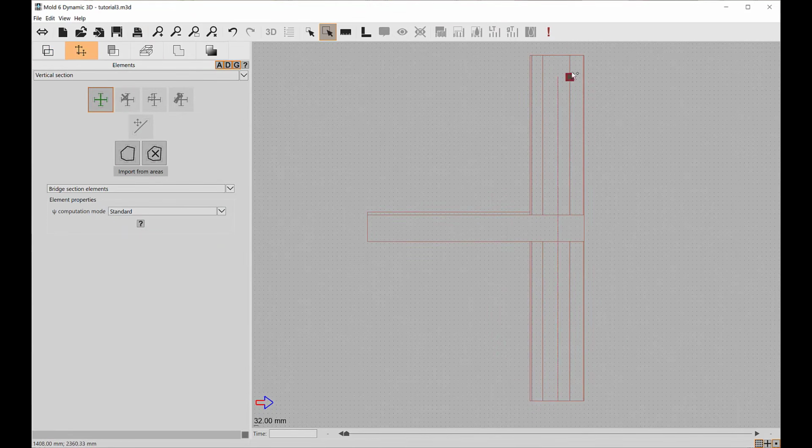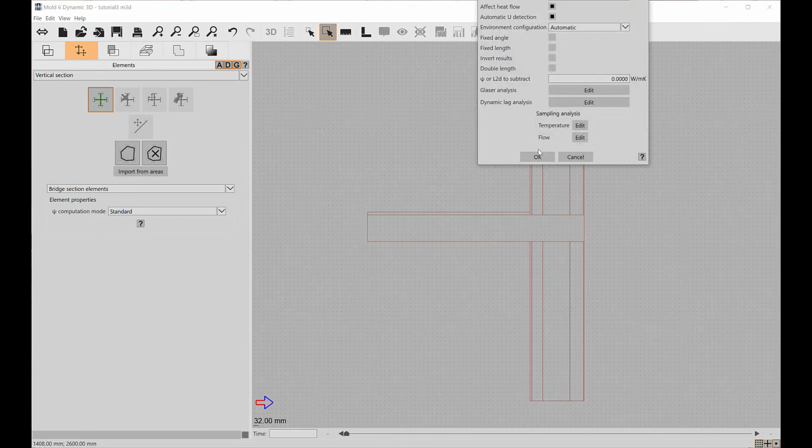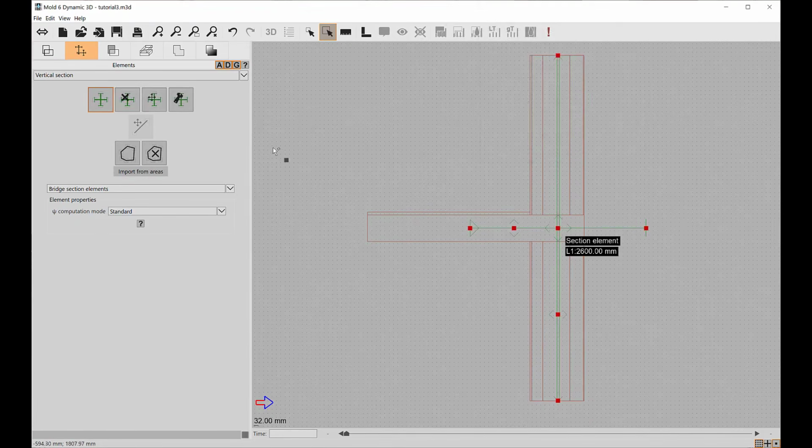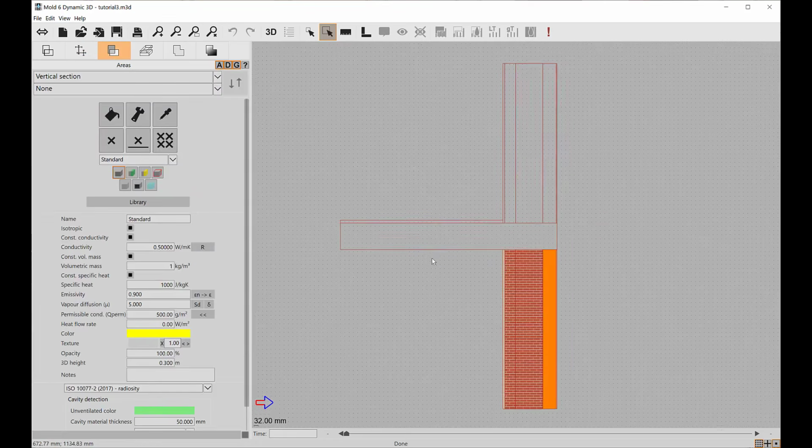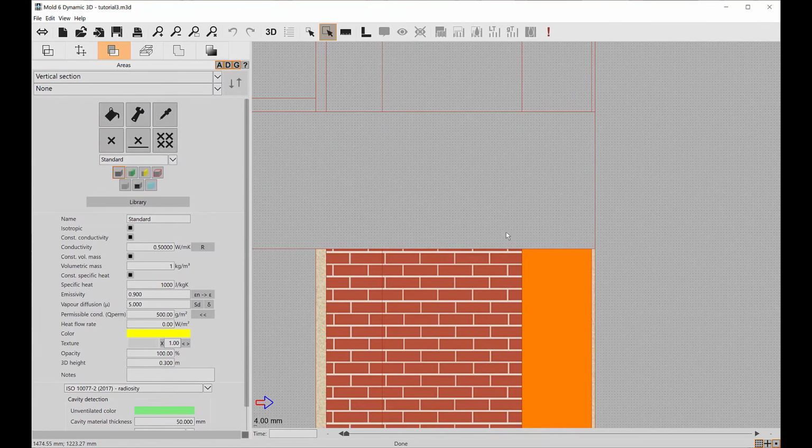There's just one 2D section element. We need to make sure that the width line of the element intersects the wall only. Let's assign all the materials.